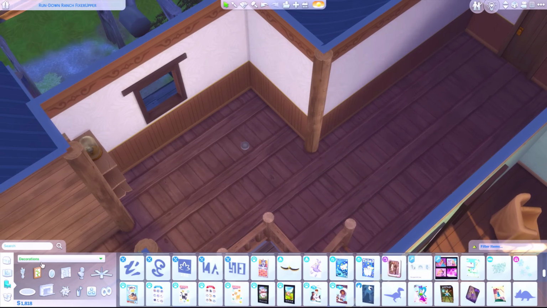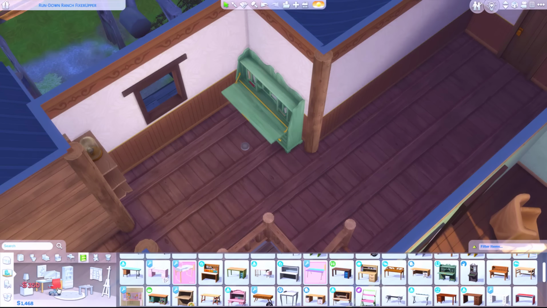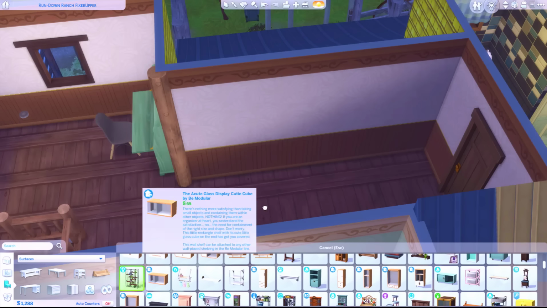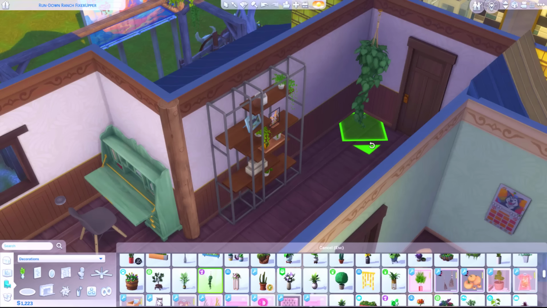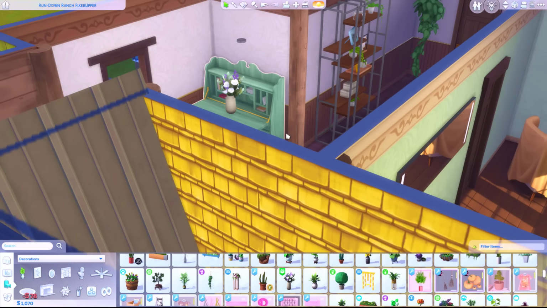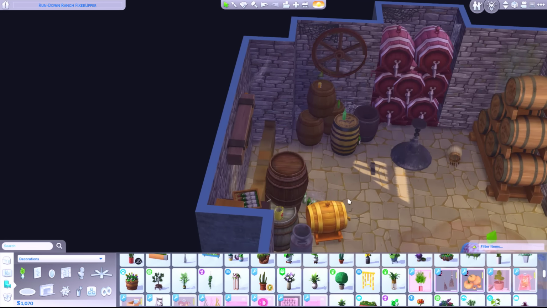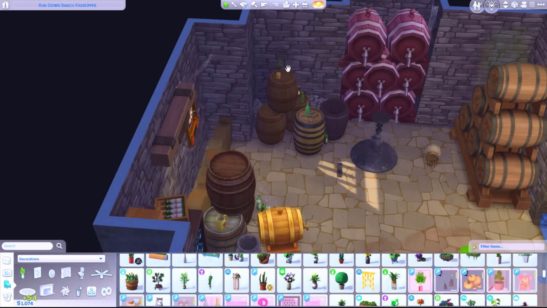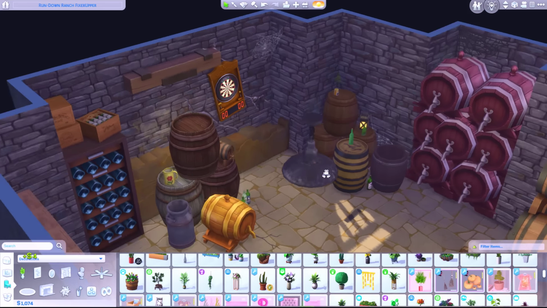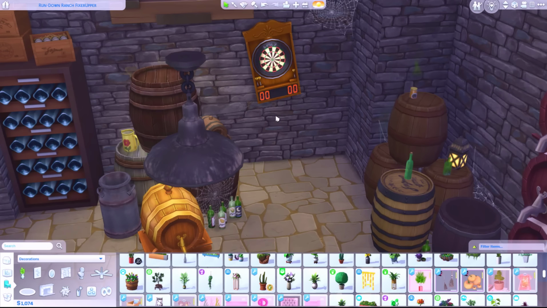And then in the hallway, I think we could do with another desk, just because they're always handy to have. And maybe one of these shelving units. Stick a plant in the corner. Maybe some flowers on the desk. Okay, Bob's your uncle. And now we get to the cellar, which has quite a lot of derelict stuff in here, but also a lot of very useful stuff as well. So let's just see what we can do with this.